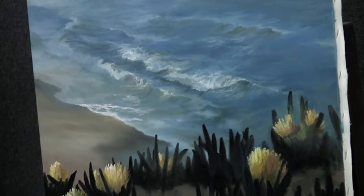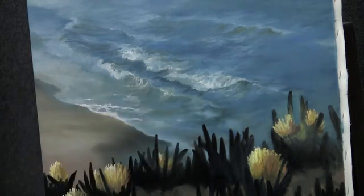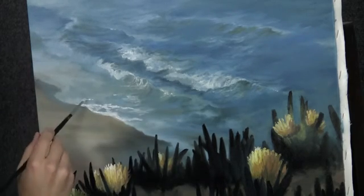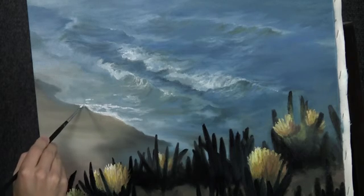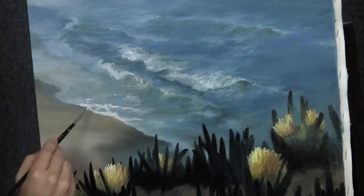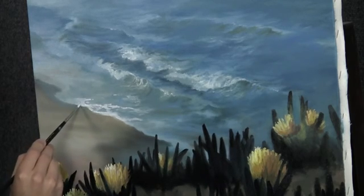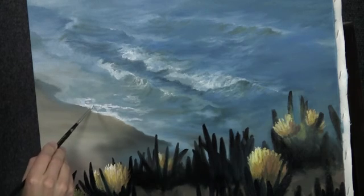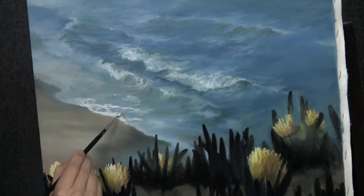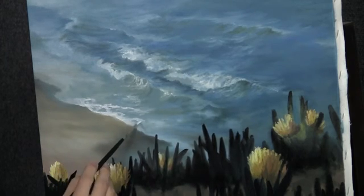Now, the more you do this, the more it's going to pick up the color underneath. So what I suggest you do is wipe down everything with a paper towel. You don't have to smudge it. Just gently use your thumb and the paper towel and go with the areas. So you wouldn't smudge it this way. You take the paper towel and you smudge it this way. That way it won't drag the foam into the sand or the sand into the foam. But you still wipe off the extra oil. And that makes it so much easier to have a beautiful, beautiful highlight. There, don't thin the paint down. Just remove the extra paint that you don't need.